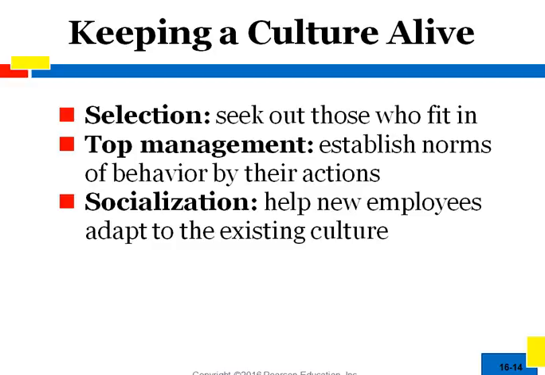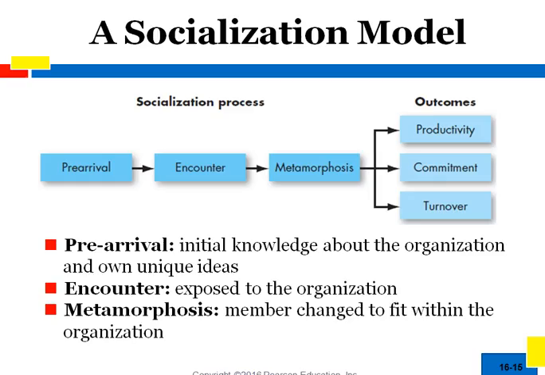And finally, socialization into the culture helps new employees adapt to the way things are done. So it's sort of selection of people who are going to fit in during the hiring process, top management establishing and maintaining normal actions and behaviors, and the socialization of the employees to help keep and foster the existing culture. And especially if the culture is an important aspect of the company, something the company wants to foster and develop, they have to keep an eye on these mechanisms for keeping culture alive. So let's look at the socialization model.